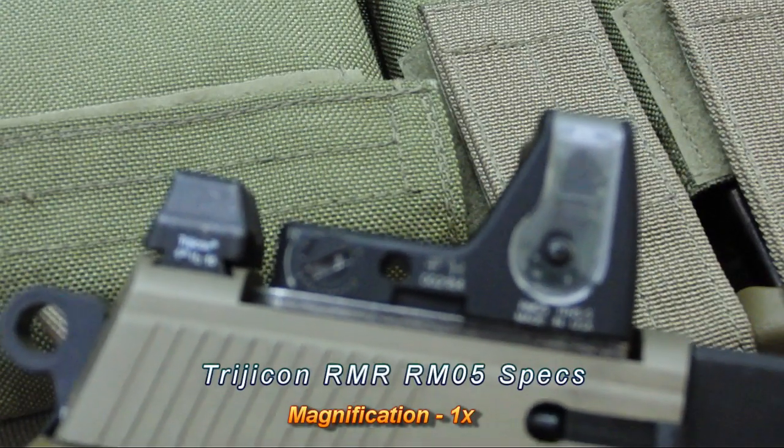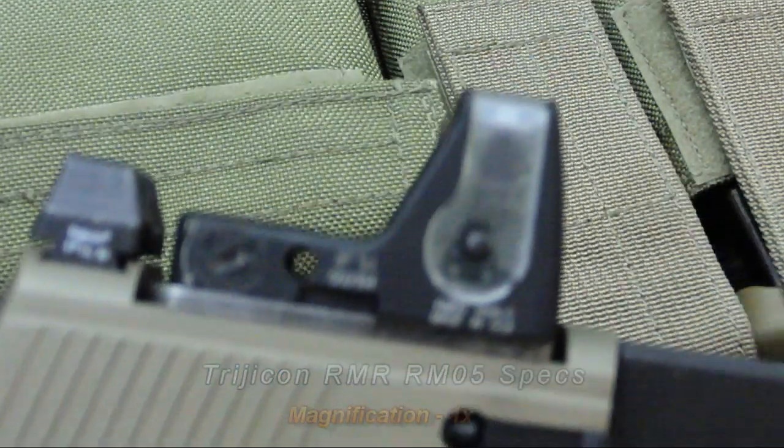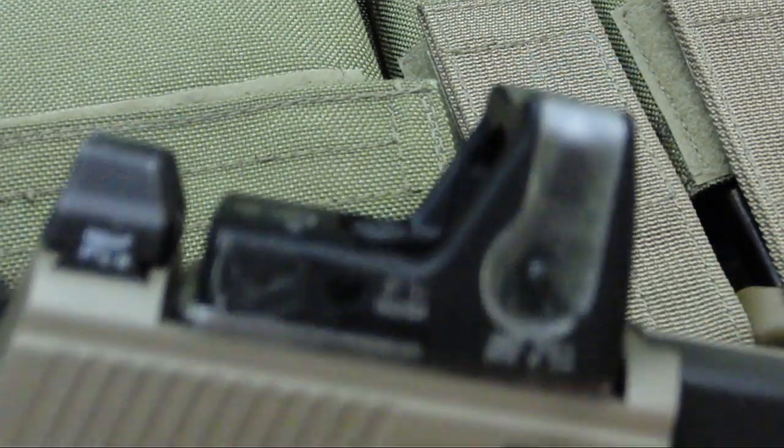It also says made in the USA right on the side of it. That's something that we should all be proud of. Once again, this is the Trijicon RMR 7 MOA dot.